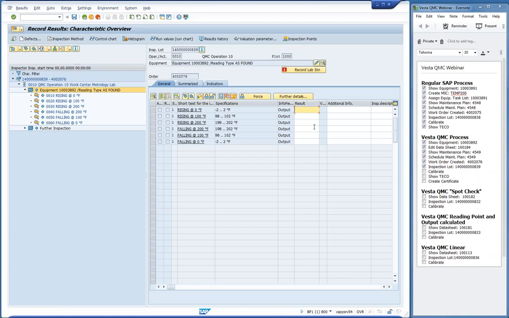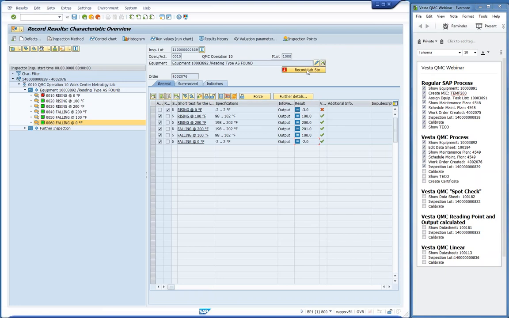And I'm going to make one fail so that we do the as left readings as well. So let's say we had a -3 on this one, and the others are okay. Let's say 200, 1, and 100, and let's fail this one too. Actually, that passes, but I just wanted to have a failure.